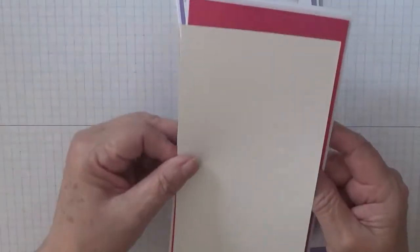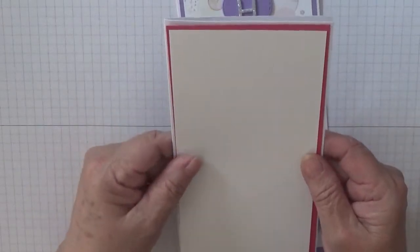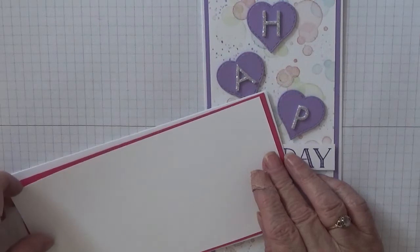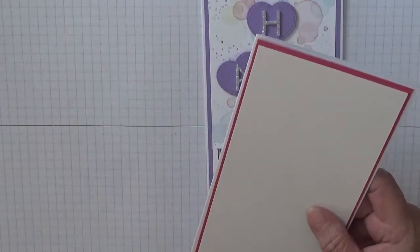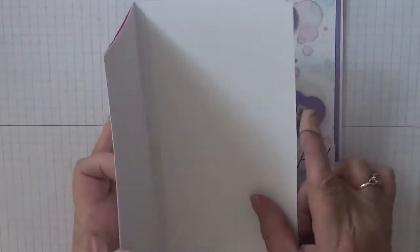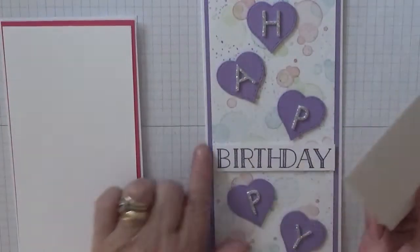And I have a piece of white at 8 by 3 3/4. And that will go on there. I also have a piece for the inside at 8 1/8 by 3 7/8 for the inside, and a scrap for my birthday.